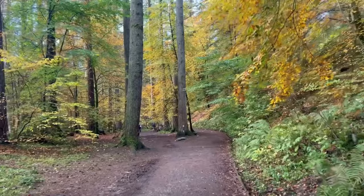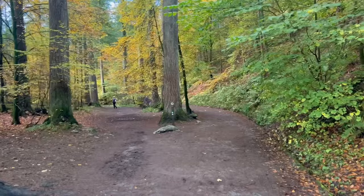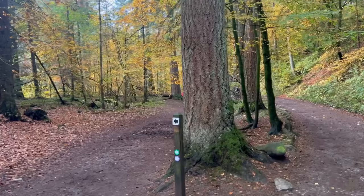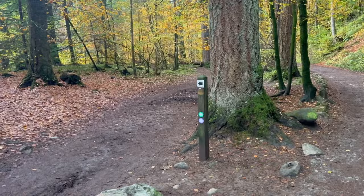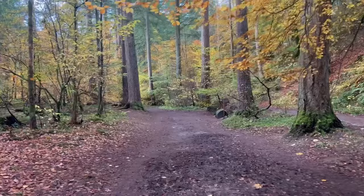The entire walk is laid out to direct guests towards incredible views and spectacular scenery, and on a beautiful day like today there are few places in Scotland as spectacular. The pathway is just wide enough to accommodate a horse-drawn carriage, because back in the 18th century people of nobility rarely ever walked. At this point the path splits, and the best way to get to Ossian's Hall of Mirrors and the Black Lynn waterfall is to peel off to the left, which takes you alongside the River Bran — a tributary of the River Tay, the longest river in Scotland.